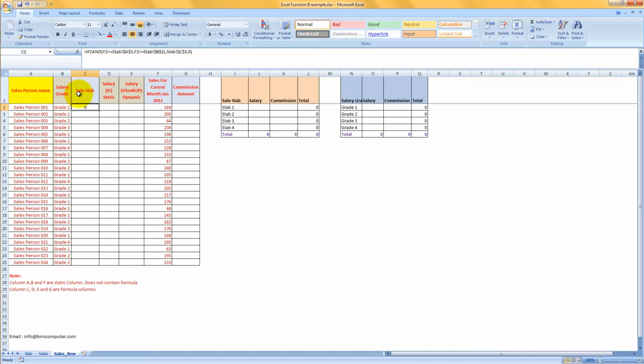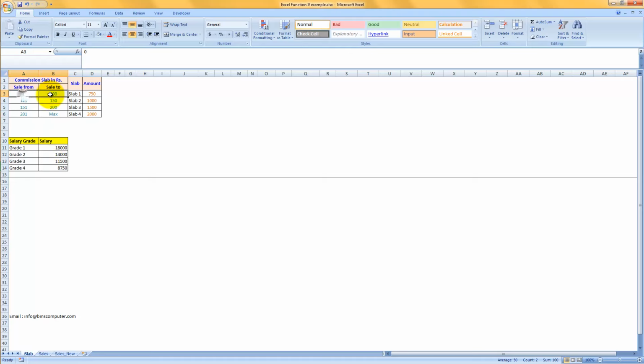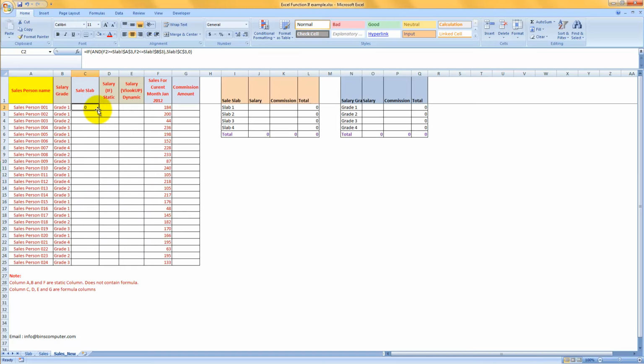Now my value 184 is not falling under the category slab 1. It should be 0 to 100. Let's check whether the slab 1 appears under the category 0 to 100.